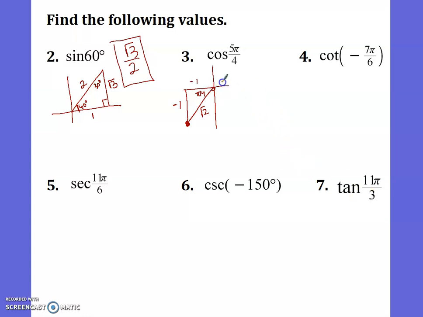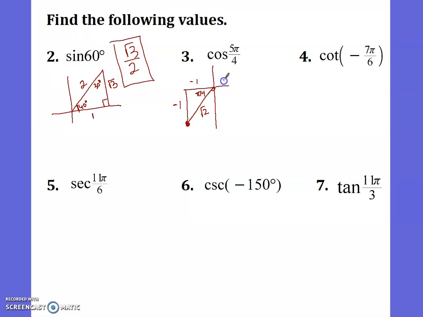So what happens as you move out of the first quadrant, some of the side lengths of your triangles are going to be negative. And remember, negative just indicates direction. It's not a negative distance. That just means I went left or down to get to that point. Okay, so that's why both of these are negative. Your hypotenuse will always be positive.